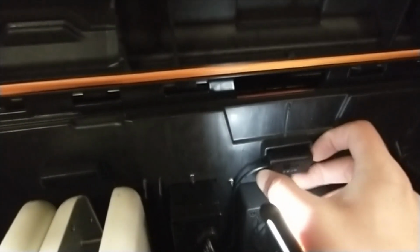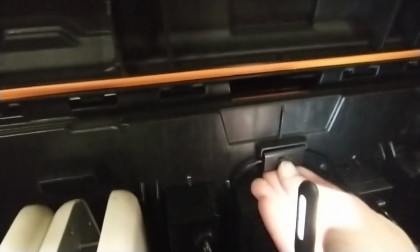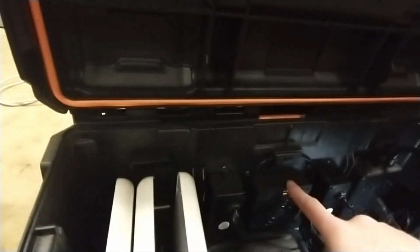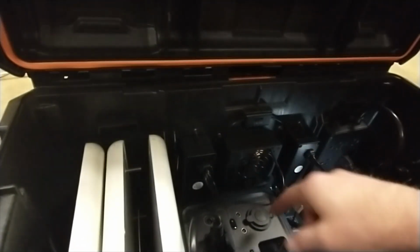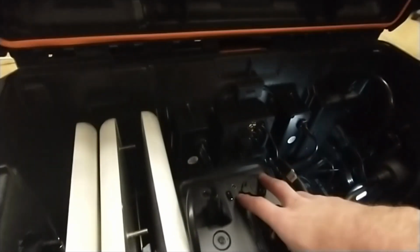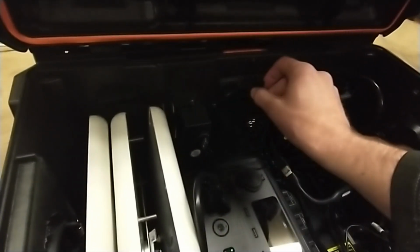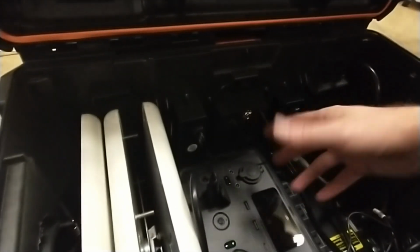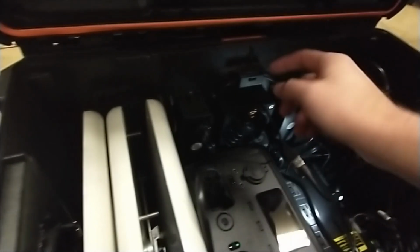It fits perfectly. It actually snaps in like it's made for this. See that? It snaps in. So it's just a cool little switch for controlling the fan, which of course I'm going to leave on high probably. But if it's cold and I don't want to use the power of the battery to control the fan, maybe I've lost power and I don't want to use the fan at all, just switch it off. So now the light goes off, the fan goes off, and it just saves a little bit of juice, right? So pretty cool that it fits in there nice.